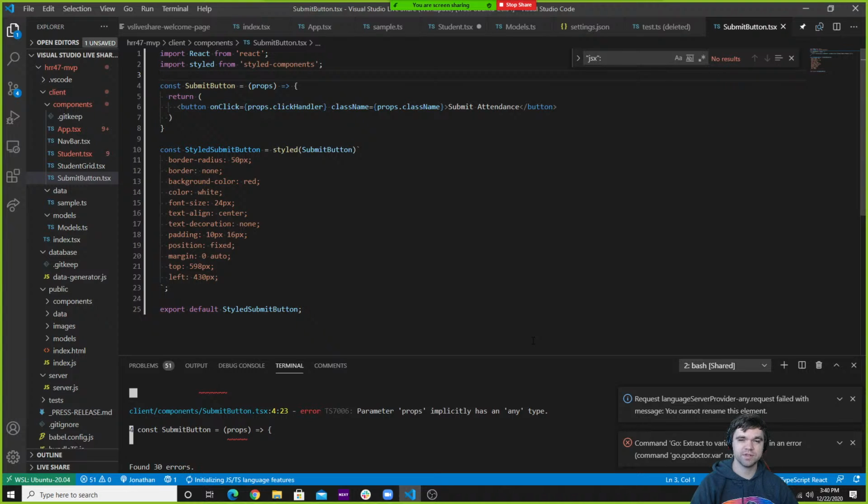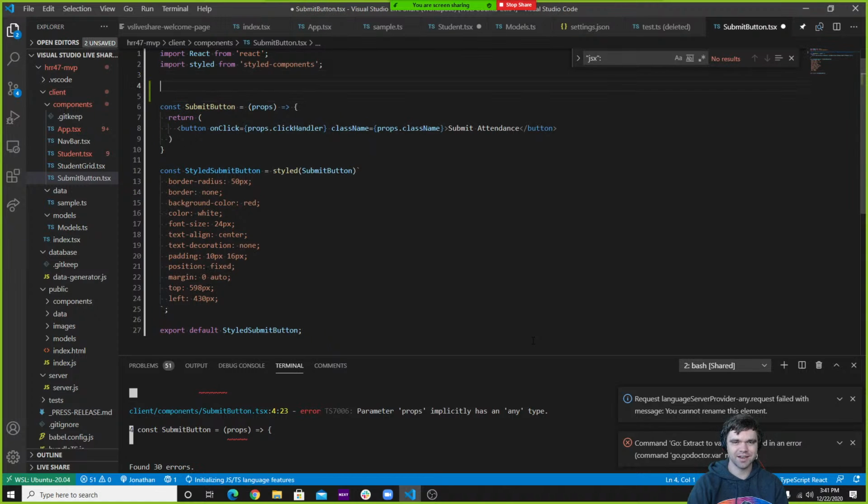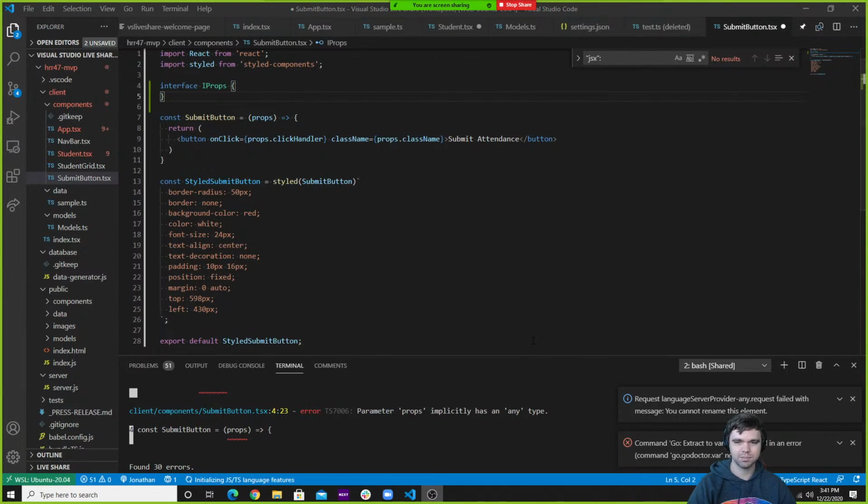For props, though, here's my thought. The props typed for a component may not directly coincide with a model for something. These are the props for a component explicitly. So we should keep that in the same file as the component. I feel like that's better than splitting it out. But if it's a student or whatever, then it can be a model.